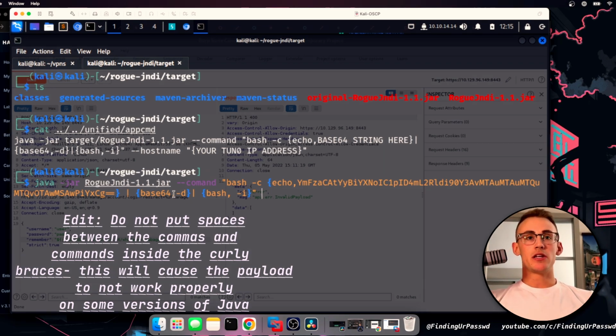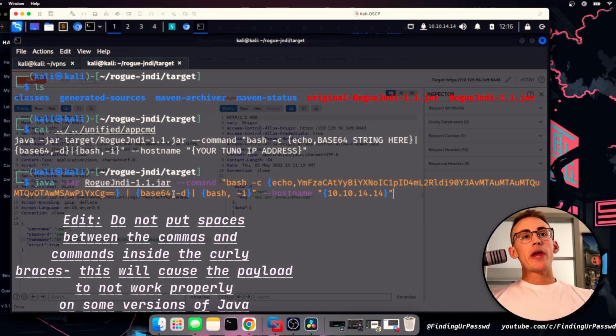And then all we need to do is --hostname, and then we just have to add a couple more quotation marks here, and that is just going to go inside of some curly braces, and then we just need to add our tun0 IP address, which is the one that's noted in the top bar of Kali once again.